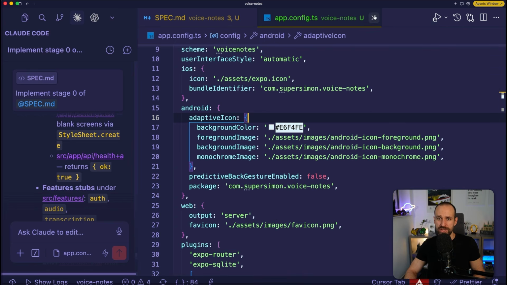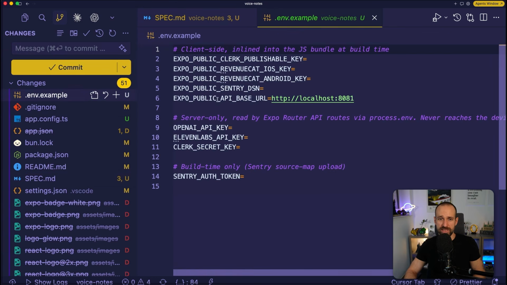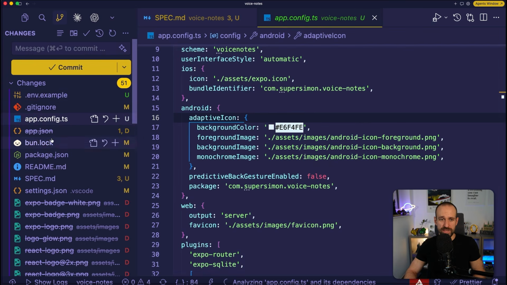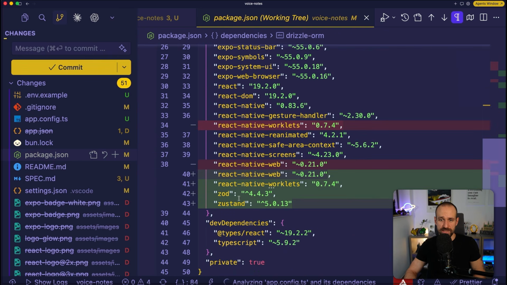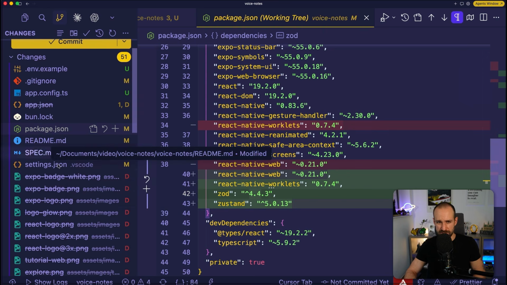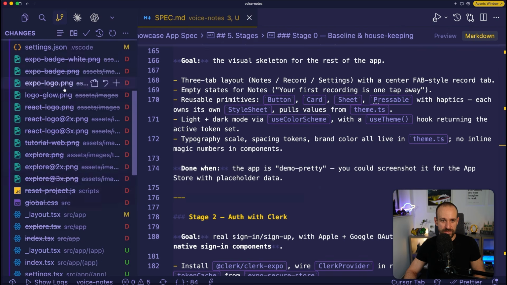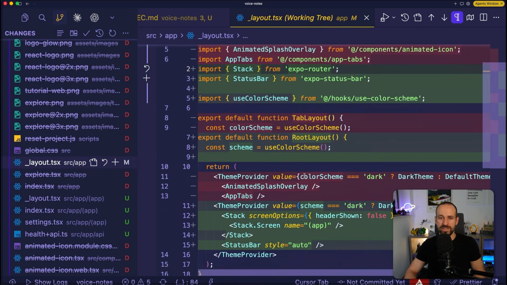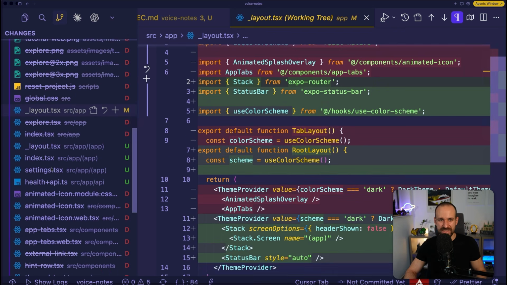Meanwhile, I would also like to commit my changes probably. We can also check out what changed. Okay, so we got the example env with the setup for a bunch of keys here. That looks good. Yeah, we had the app config. We had changes to the package JSON in terms of TanStack, Drizzle, SQLite, web worklet, Zustand. Why am I saying it? It's called Zustand. It's a German word. We had updates to the, okay, I added the spec file, removed a bunch of unused things, and also I really dislike the div in here. Like, if you look at this, can you tell me exactly what happened? I don't know. I just don't like the div view in here at all.